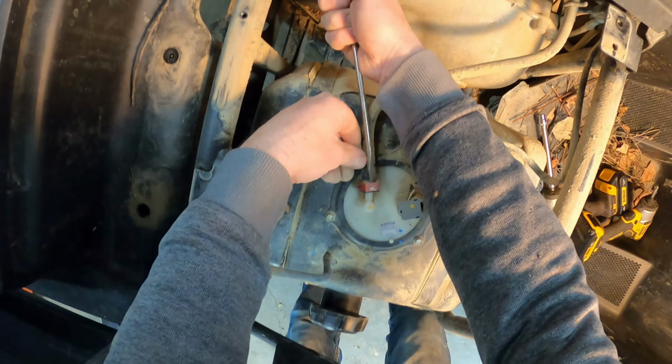You would not need to remove that on the T4, obviously, because they don't have it on the T4, but more so because your passenger seat leg room is going to be directly behind your fuel tank. And so you have enough room to get this fuel tank out without removing anything additional. All right, now we can get our fuel tank out and then we can get our clutch out.